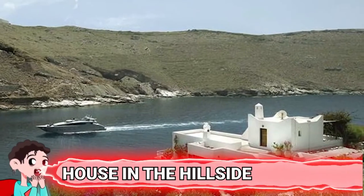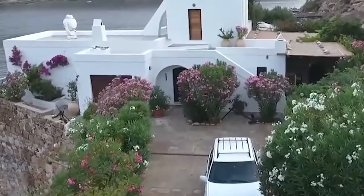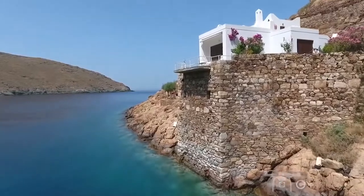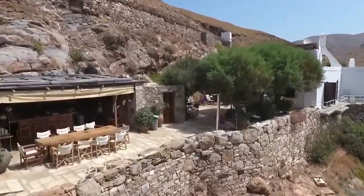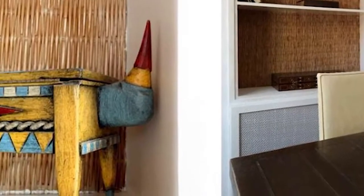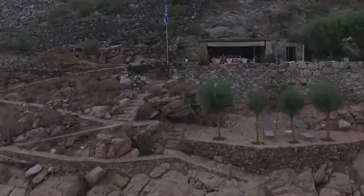Number 9: House in the Hillside. You may not want to live in the riskiest house in the world, but would you be willing to stay in one? One property, half built into the hillside in Megalivati, is offering that experience. The structure has been separated into two residences to be rented out separately. They overlook a beautiful bay and are encompassed by a family-friendly sandy beach. When you see this property from a distance, it's hard not to let your heart race, as it's built precariously into a hillside.